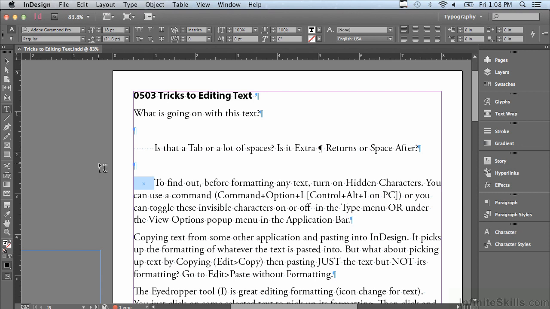Another thing that can be quite useful, let's say you're editing your layout and your client sent you all of the changes typed in an email. Well, wouldn't it be great if I could just copy those changes to my text out of the email and paste them directly into my layout? Actually, this very same thing works with any other application. You can copy your text out of that application and paste it directly into InDesign. Let me show you. I'm going to switch to a text editing program.